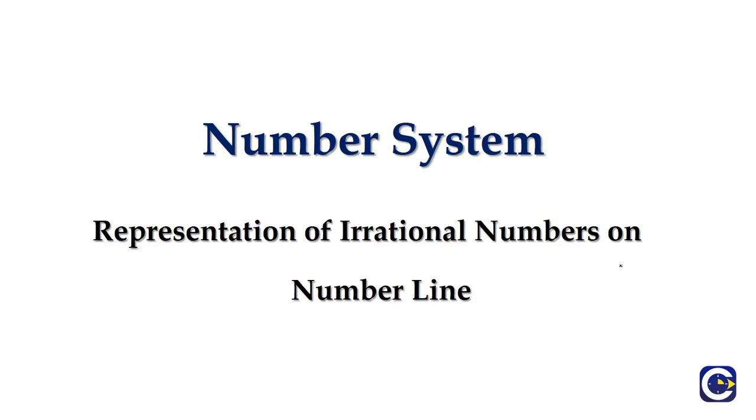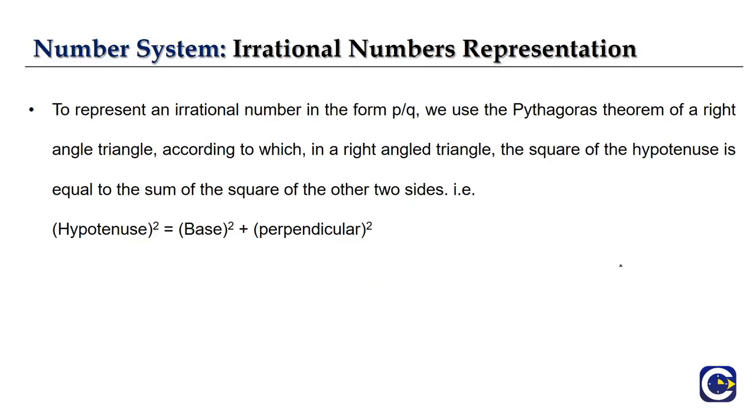Hello everyone. In this part of number system, we will be discussing the topic representation of irrational numbers on the number line. To represent any irrational number on the number line, the first thing we should know is that we will be using our Pythagoras theorem, that is nothing but our hypotenuse theorem.